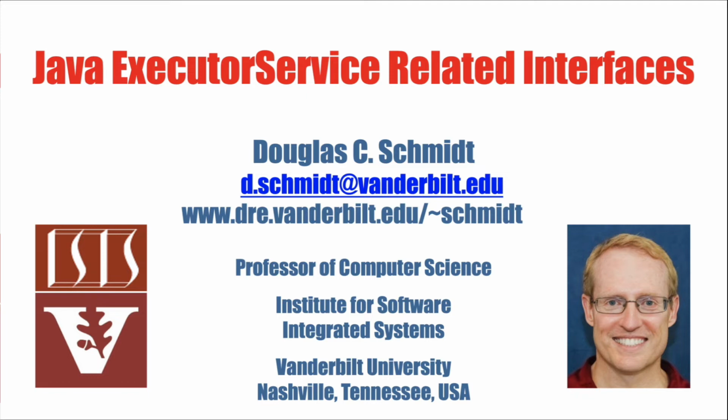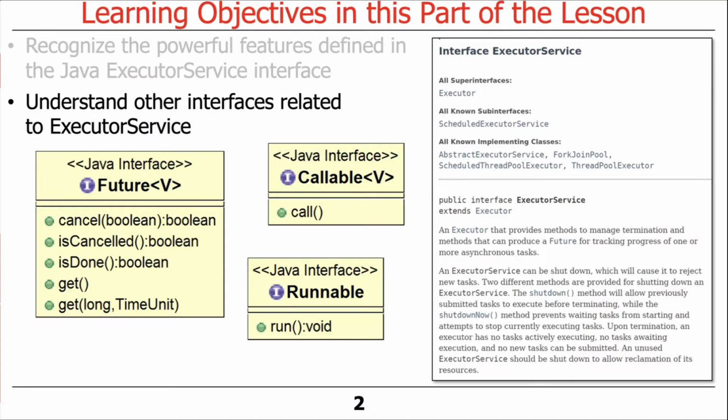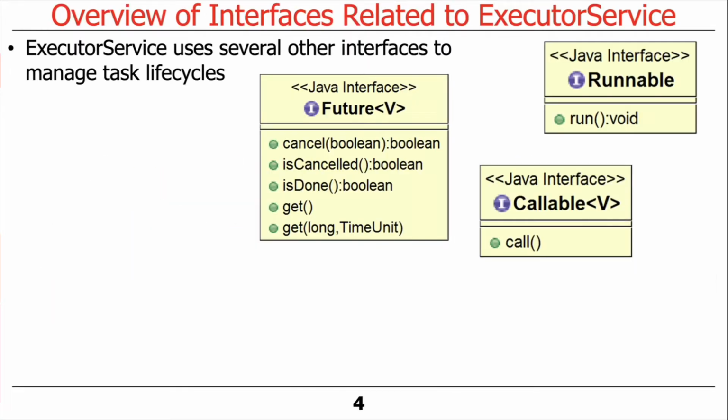We're now going to talk about some other interfaces that are used in conjunction with the executor service. And you typically need to be aware of these things in order to understand the programming model and how it can be applied in practice. Those other interfaces will be Runnable, which you already know, Callable, which I've mentioned in passing, but you'll get a bit deeper understanding now, and Future, which I've also mentioned, but you probably don't know in detail yet.